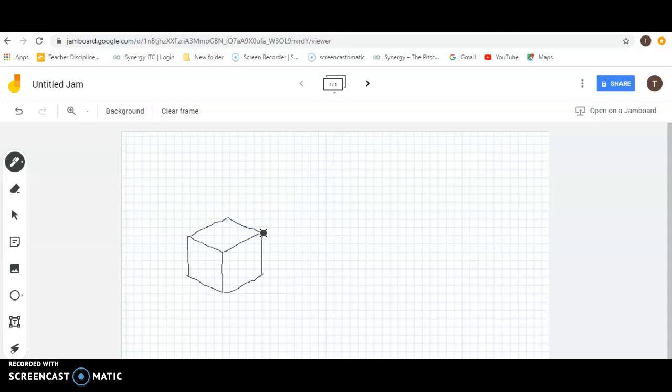So we have a cube drawn, an isometric pictorial cube. Next we're going to, like I said, use the subtractive method. So we're going to draw a smaller cube inside this larger cube and subtract the smaller cube from it. So to do that, we're going to start right up here on the front of the cube, and we're going to draw a line down to the midpoint of that side of the cube. And next I'm going to draw a line from this vertical line across in this direction.